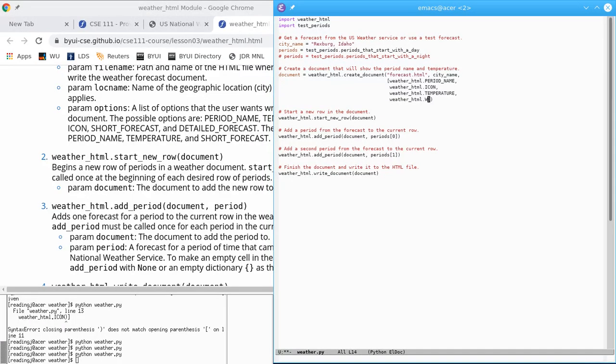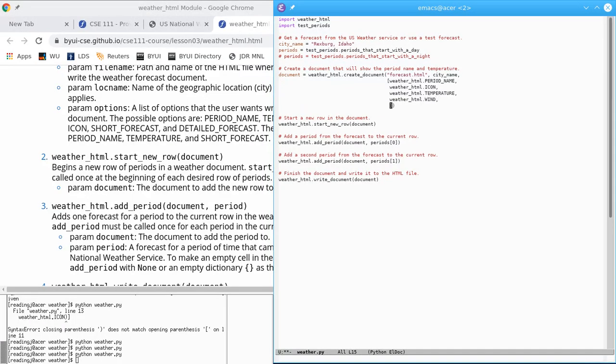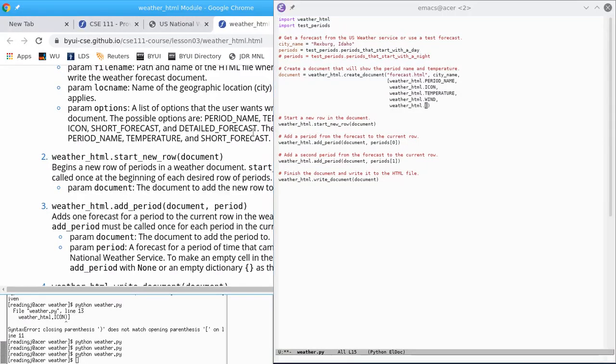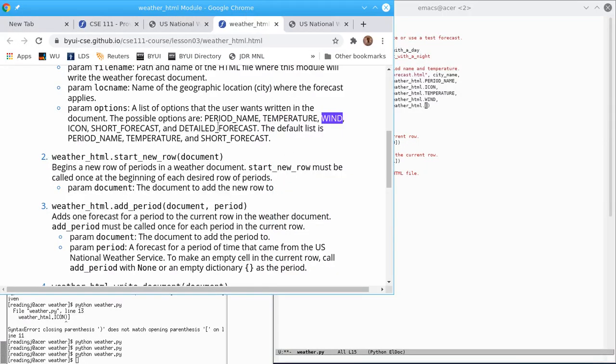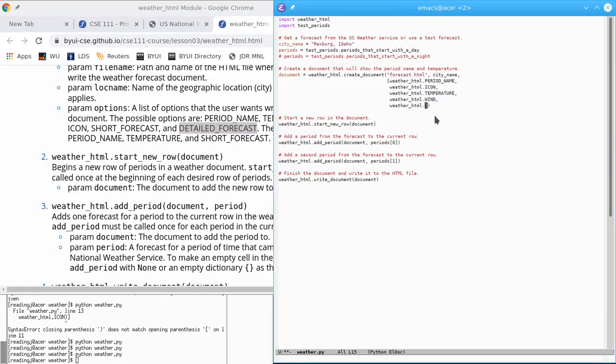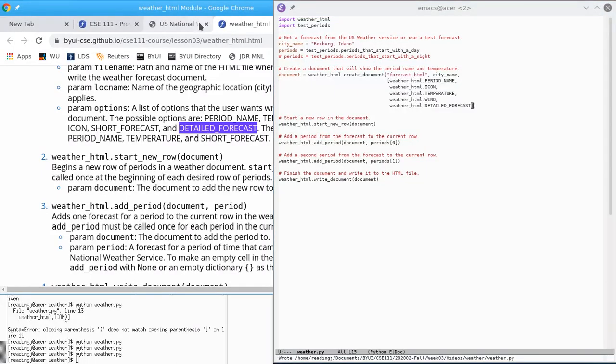Shoot, what was it? Wind, and then weather HTML dot detailed forecast. I didn't copy that. Okay, detailed forecast. So let's see what that gives us now.